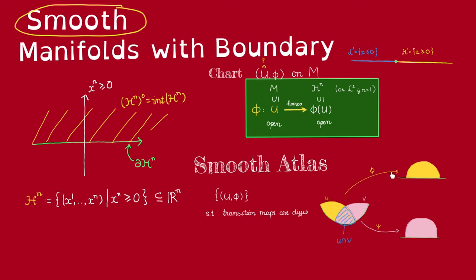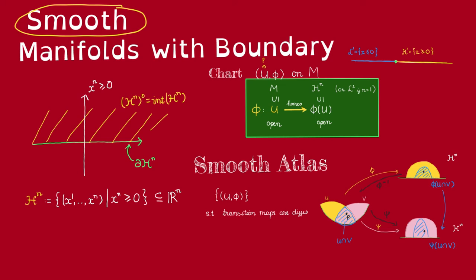Then each of these charts, phi and psi, give a different coordinate on U intersect V. So we want to know what is the relationship between these two coordinates. Say we have a coordinate of the point P under the map phi, so it corresponds to a point here. We want to know what is the corresponding coordinate of P under this map. Well, to find that out, we can just apply phi inverse and then psi. So that composition, this map, is called a transition map, from phi of U intersect V to psi of U intersect V. We think of that as a change of coordinate map.